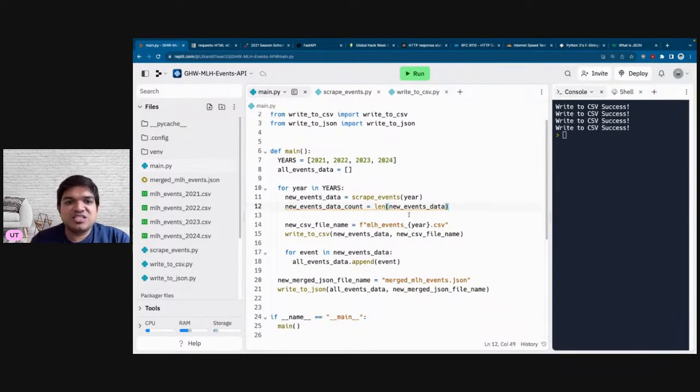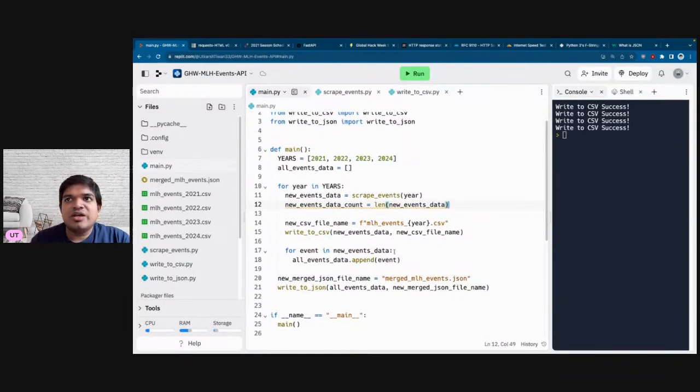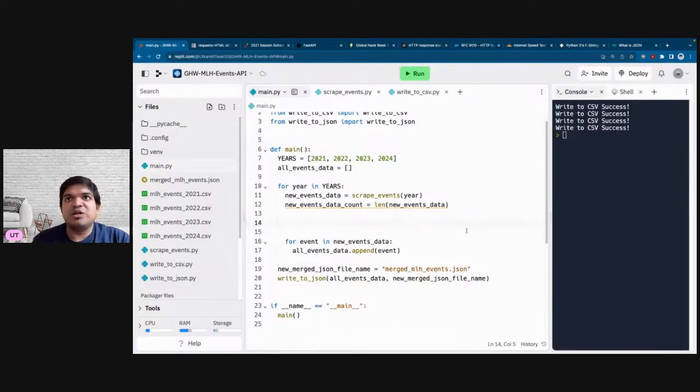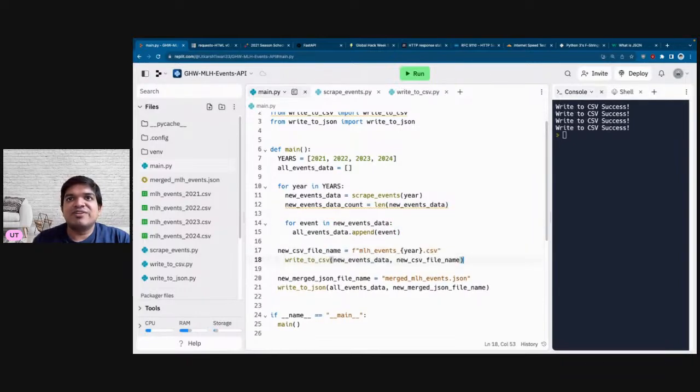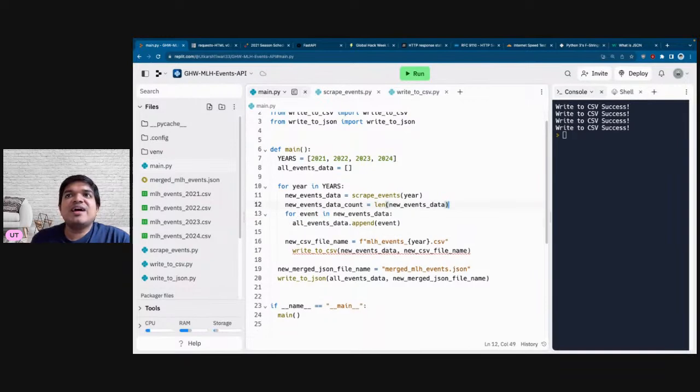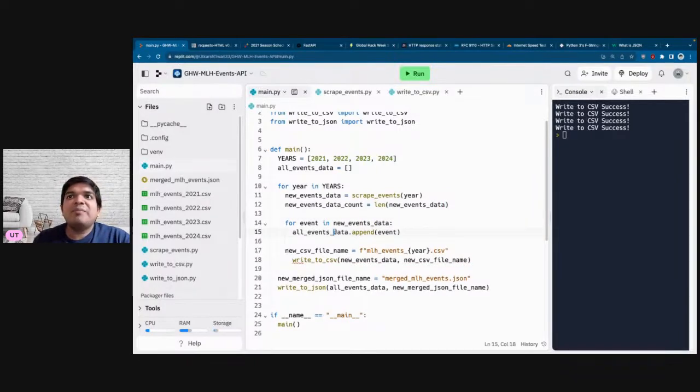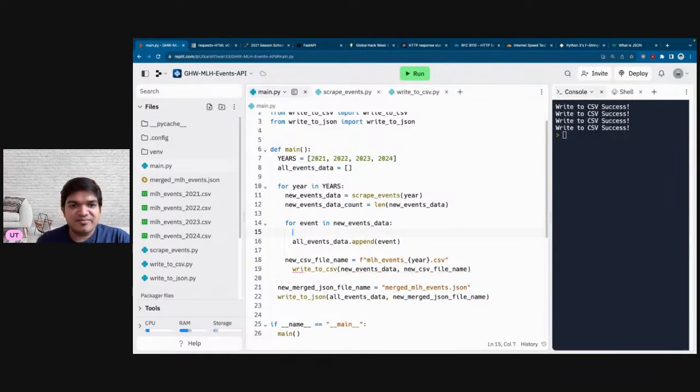Now the next step, if you remember, is that we need to take this below. I'll figure it out together with you, don't worry. So we have created a for loop where we say for event in new events data, we are already appending to all events data, which is the bigger array. But while you're doing that, just do one more thing.